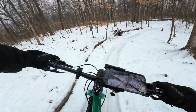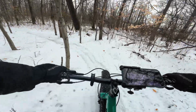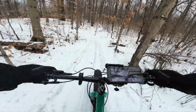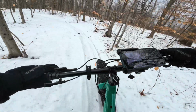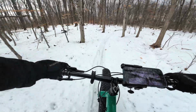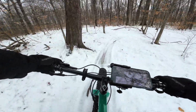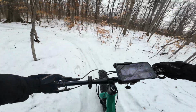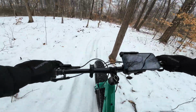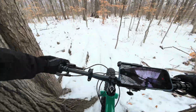I was talking about the studs earlier, like they make a world of difference. Now that said, I haven't ridden this bike without the studs, but I've ridden plenty of other bikes in the wintertime without studs, and the traction difference is just incredible. You get so much more traction, you get much better confidence when you're taking corners. And with these fat tires and the studs combined, it's a win-win situation, I think. I can't imagine myself fat biking without them.